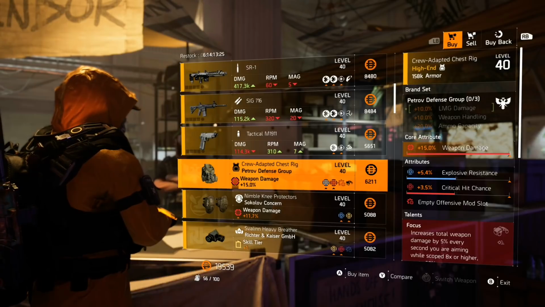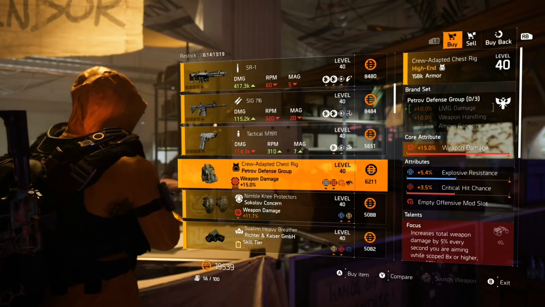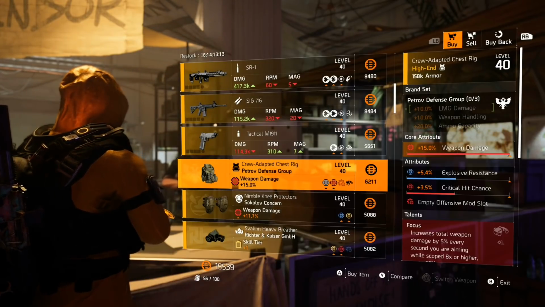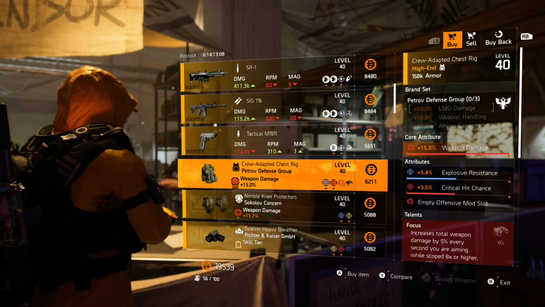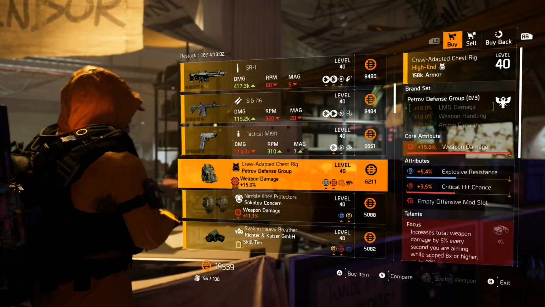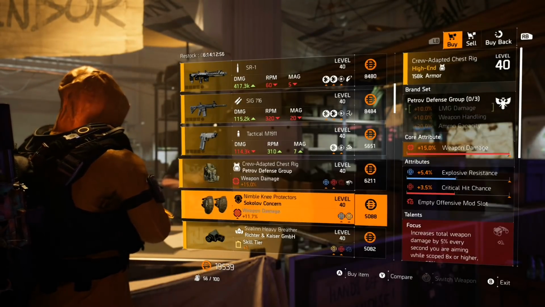Now this one right here, Petrov chest piece with focus, max weapon damage, but then you have explosive resistance as the top attribute. In Title Update 11, that would not be the case. You would know for a fact that that top attribute would be red, so that potentially could have been a weapon damage, crit chance chest piece with focus. And focus isn't really necessary for Petrov, but that's a different story.